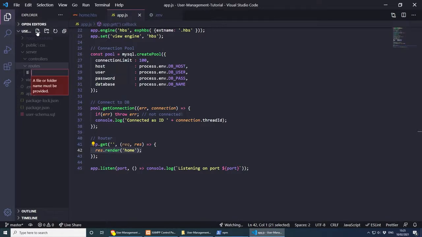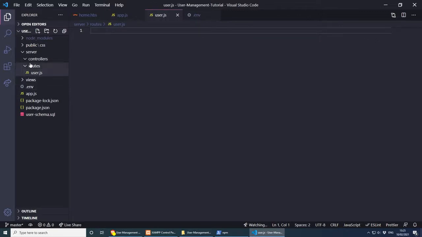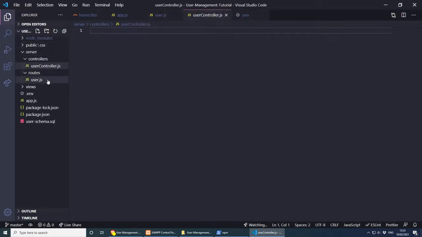Inside routes, let's create a new file called user. And this will be a JS file. This is because today we're only working with a single table called user, so I'm just going to have a few user routes. But of course, as your code gets more complicated, you could add more. Or you could just have one route with multiple controllers, which I can also show you how to do as well. So inside controllers, let's create a user controller. So let's do userController.js and save. This should be good.